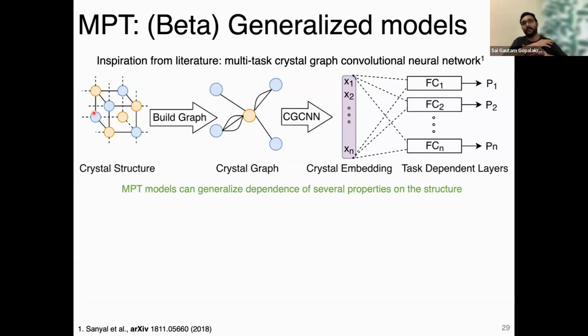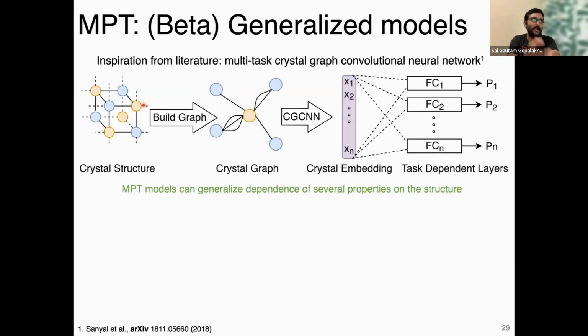So you want to predict, let's say, 15, 20 different properties of a given material. How do you generate a model that works reasonably well on each of those 15 or 20 different properties? And then you can fine-tune, you can make that model more accurate on one specific property, right? So we thought, okay, let's try to create these more generalizable models. And we thought maybe the best way to create these generalizable models is to train on multiple properties at once.